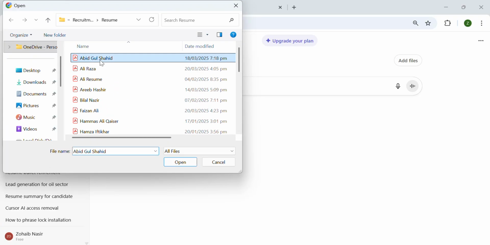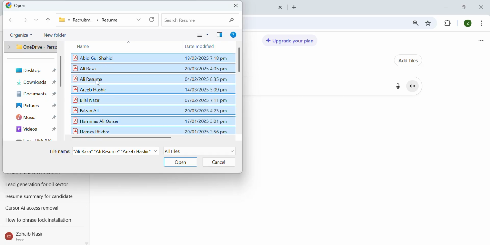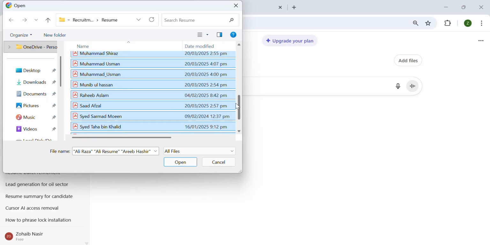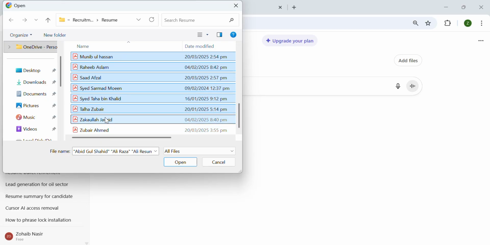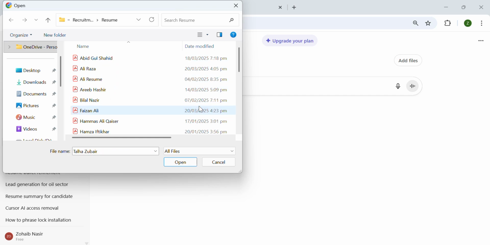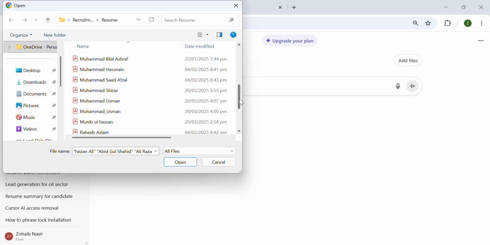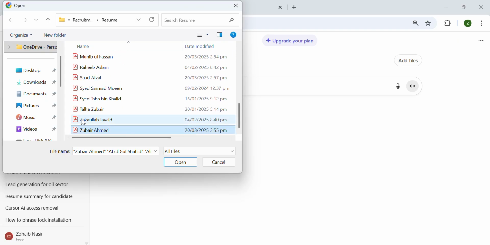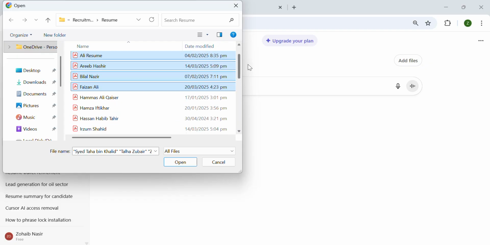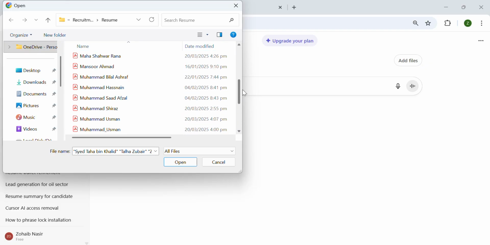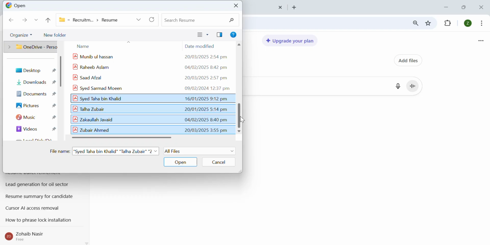So if that's the case, we'll just select 10, one by one: 1, 2, 3, 4, 5, 6, and then 7, 8, 9, and 10. If you want to attach all of these files, then obviously you'll have to merge them. That's a long thing, so I don't have time for that.